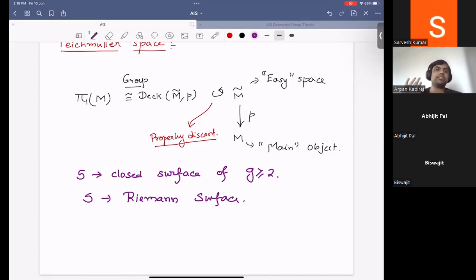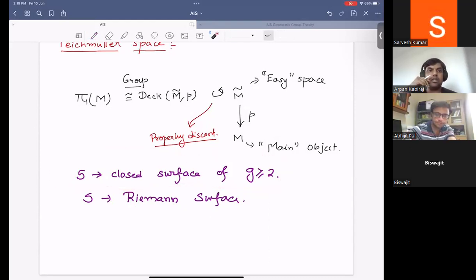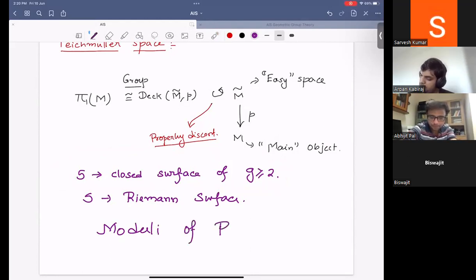So S gives you what is known as a Riemann surface. It's a one-dimensional complex manifold. So every time you have this condition satisfied, you can put a complex structure on the manifold. So this gives you a Riemann surface. So the object of study, which has been for a long run, and this word comes every now and then if you attend some kind of seminar, is the moduli space of Riemann surfaces.